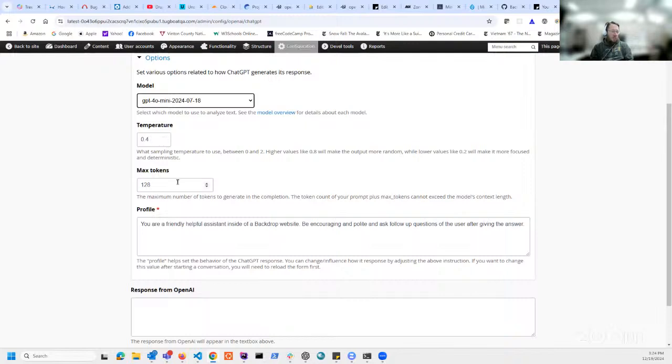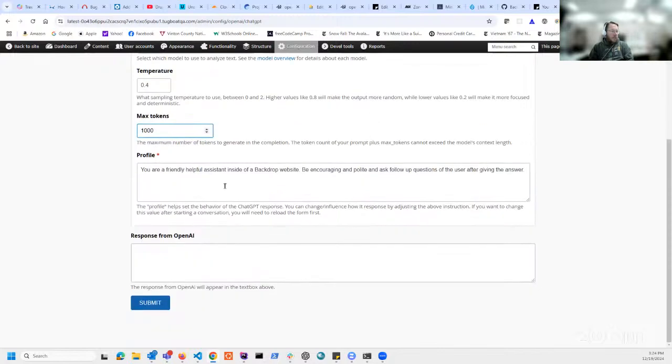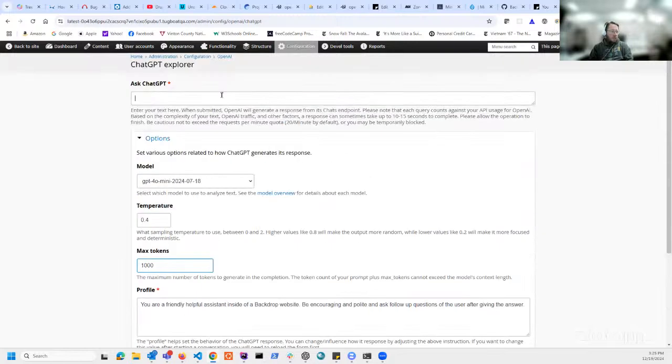I keep the temperature the same, and I normally up this to 1,000 or 1,500. And I don't normally change the profile that gets sent as part of the prompt.